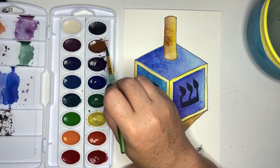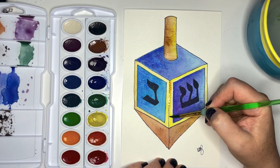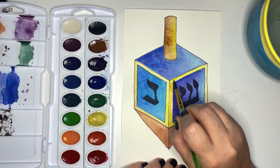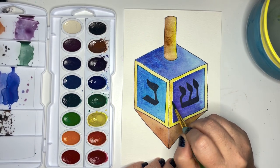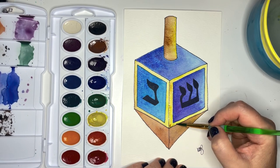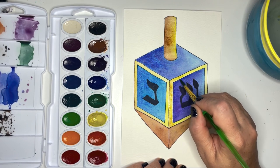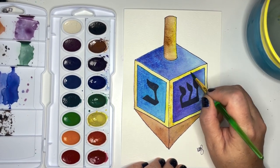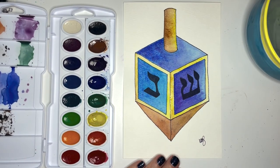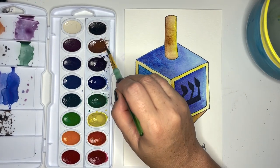And then I'm gonna get the tiniest bit of brown and I will add that to this edge here. Bring it over a tiny bit. I don't want too much brown, because then this will look very brown, but I want it to look warm yellow and golden. There we go.